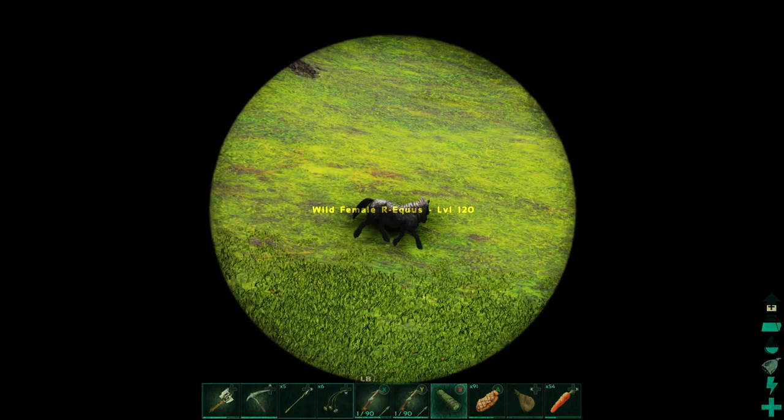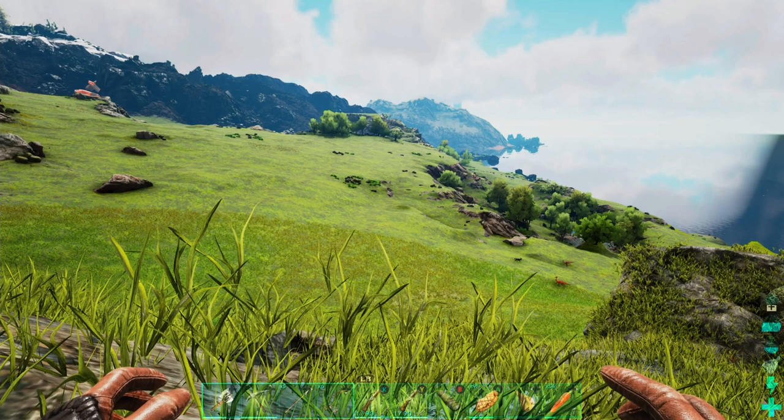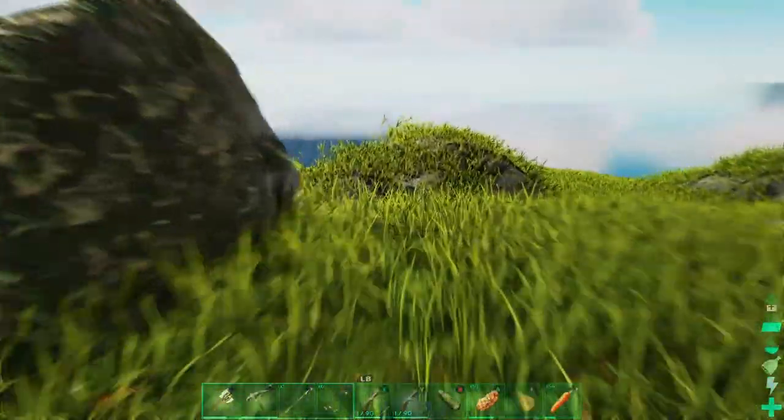All right, so first Equus sighting, R-Equus 120. That is actually perfect. Again, I haven't worked my way down there yet, so I don't know if there is a Giga. But if I can see the Equus, if I can see the galleys, I think we're okay. I feel like at that point I would see the Giga. But I don't know. We'll have to see.